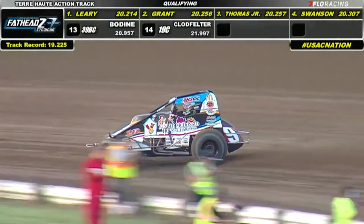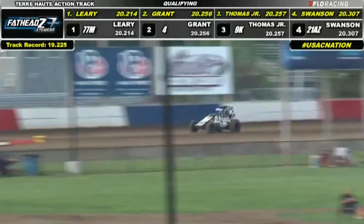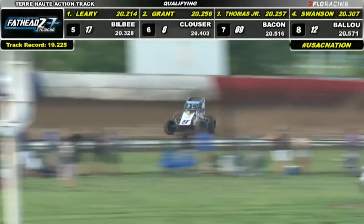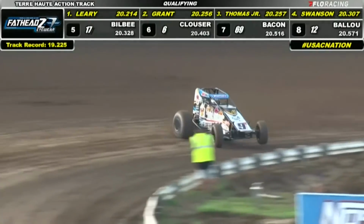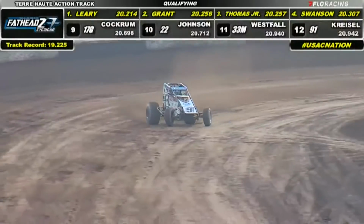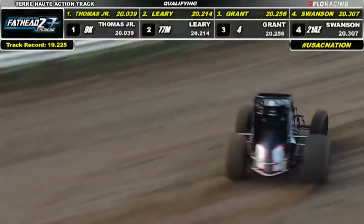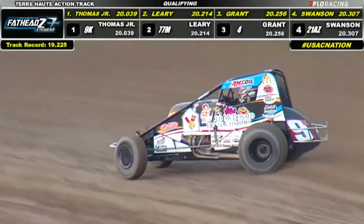He's right behind JG. Those two share the top of the win column so far this year, Pat. Yeah, they absolutely do. And the other thing about Thomas, he's been on the podium on 9 occasions, a 331-time USAC starter. Continues to climb up the win ranks. Boy, he gets a little sideways there. Yeah, in that car rotated a little too much, but not too much at all.